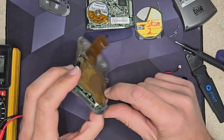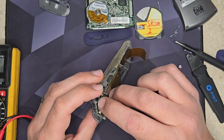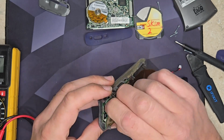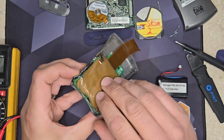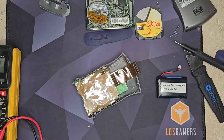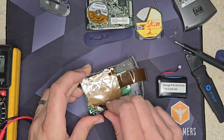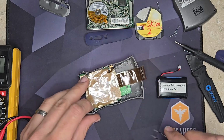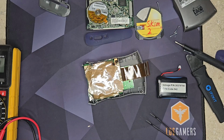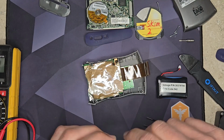Okay, it looks like there's a screw post there and there. Okay. I need to find a better pick or something. This one's kind of terrible. Okay, so there's 2 screws, one on each side there, that we can bust on into. Let's get our iFixit kit out. Everything's everywhere, but that's okay.